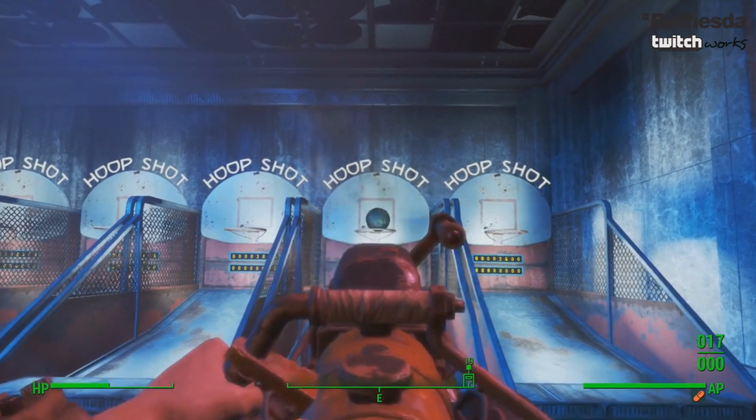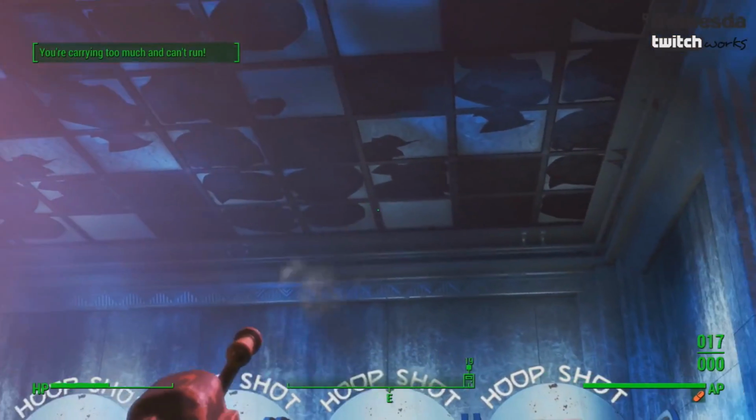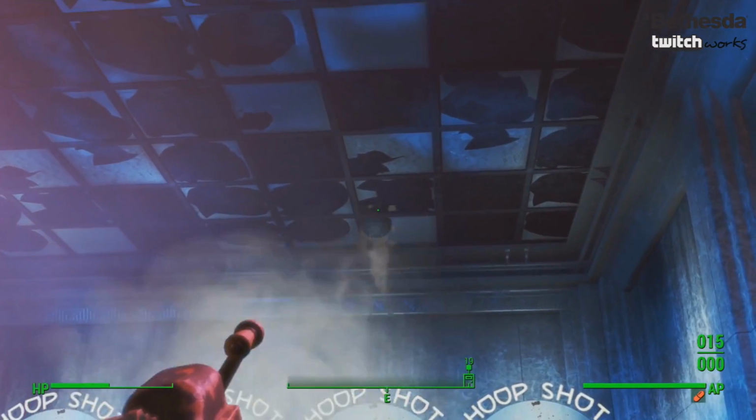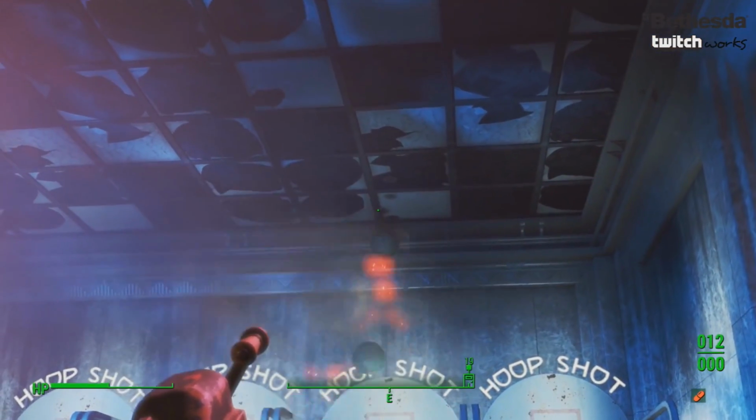But what Bethesda did was actually take a junk jet and start shooting the basketballs up into the hoop, so you can have a lot of fun with these mini games and really get creative with them. But I know all of us out there want to get all the tickets, so we're going to be looking for the way to really just break these games.